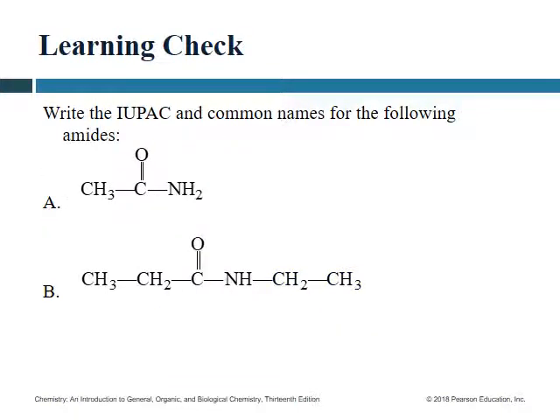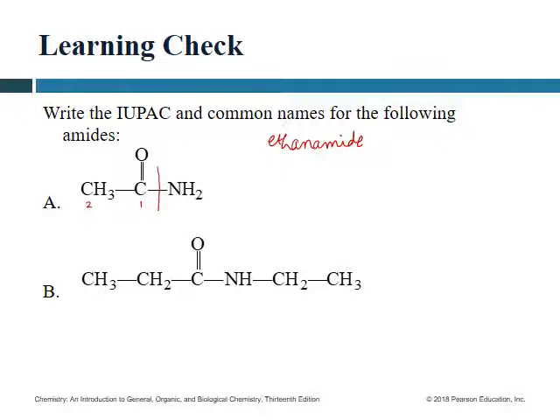For instance, if we were to name this compound, how would we name it? First thing I see is this is an amide, CONH. So now we break the compound right here. Carbon 1, 2. If it was an acid, it would be ethanoic acid, so it would be called ethanamide. Are there any derivatives on nitrogen? There is only hydrogen, so we don't have any derivatives. This would simply be called ethanamide.